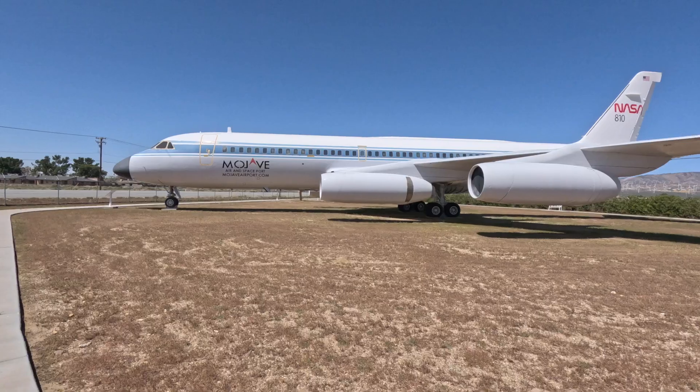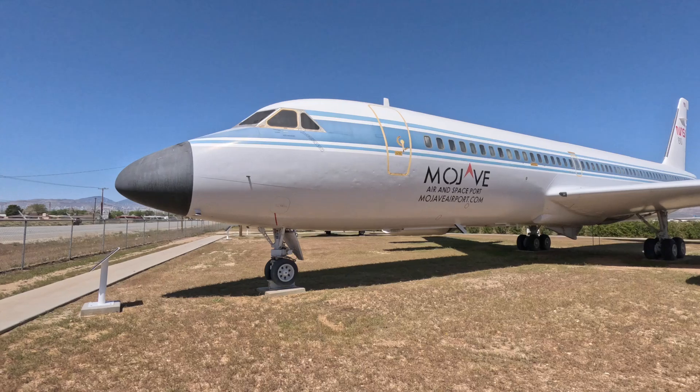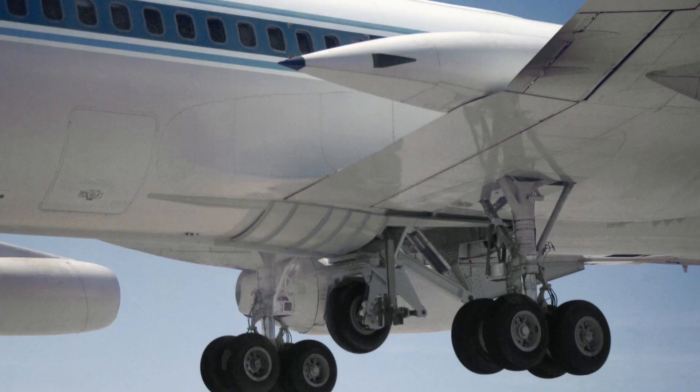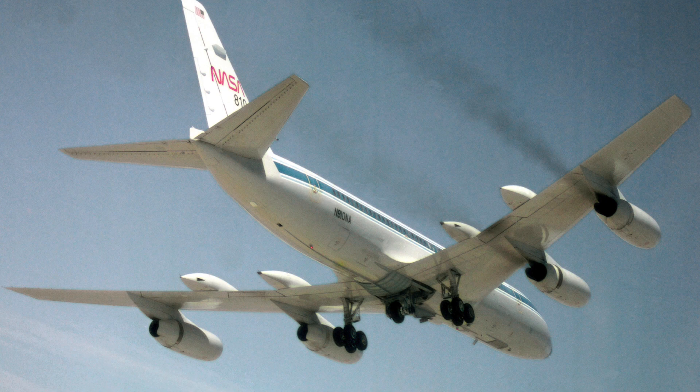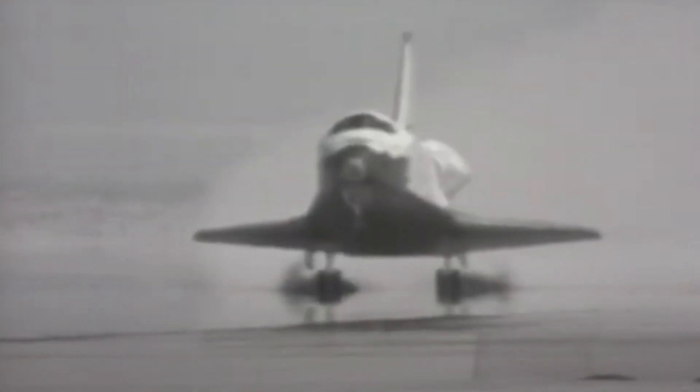That airplane was used to test the landing gear of a space shuttle. The landing gears are locked down, and all these panels and apparatus were made to mount it. They took a main landing gear off of the space shuttle, mounted it to this aircraft with the landing gear locked, and used it to test landings and get a higher rating for crosswinds. They took it off an actual space shuttle, and when they were done, it went back onto a different space shuttle, flew more missions, and landed.